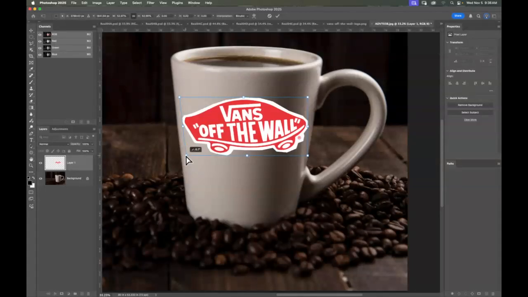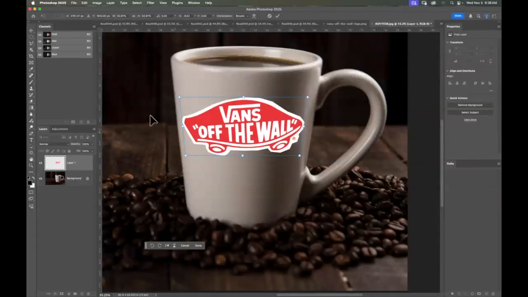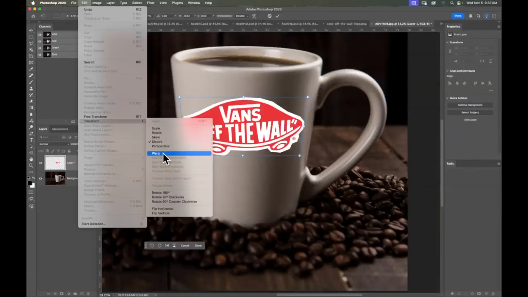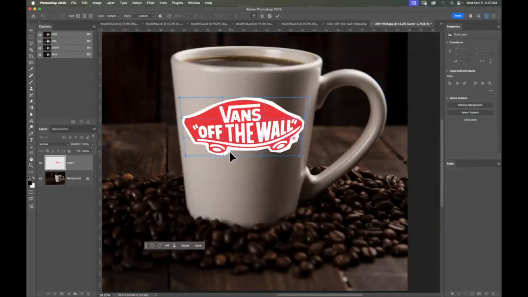So then I'm just going to bring this in and I'm going to hold shift because I don't want my baseline to change. And then I didn't hit OK. Then I'm going to go to edit, transform, and then warp. And this is going to give you the tools to have it look like it's going around stuff.